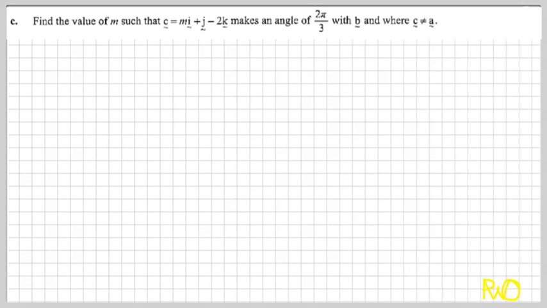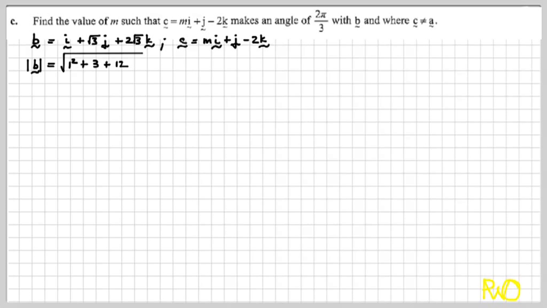Right, so let's go for this. It's just a matter of solving for a pronumeral, I think, once we're given the angle. We're going to dot C with B, then set it equal to an angle of 2 pi on 3, and M should just drop out the other end, I would think. So let's just go with it, putting one foot in front of the other. So B is that, and C is that. Let's get the magnitude of B first, because we're going to do a dot product here and work out an angle. There's the magnitude of B, which comes to 4.